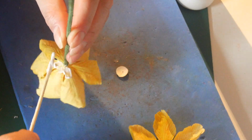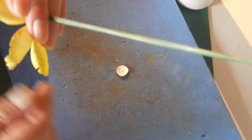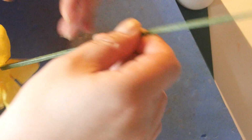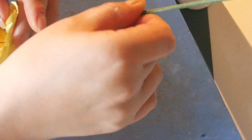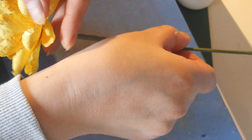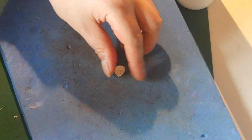Glue. Again, no leaves for this one, because I don't want to have these leaves. I think it's beautiful without. Sometimes it's just pretty. I'm gonna try to detach this one, offset. Okay. I can see that actually I didn't.